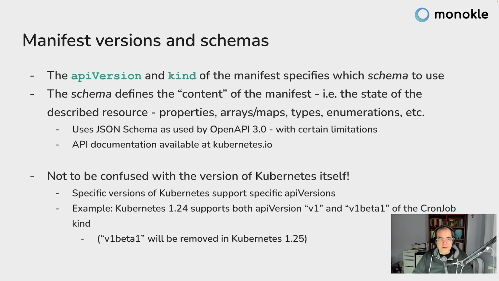So how does this work together? You have the schema and the kind. They define the way, using a JSON schema, using OpenAPI 3.0, with certain limitations, where everything is related. And all of this is YAML, so you have the properties, the types, the enumerations, the arrays that are part of YAML. You can see that every version of Kubernetes has a full team group of APIs that you can use with the different versions.